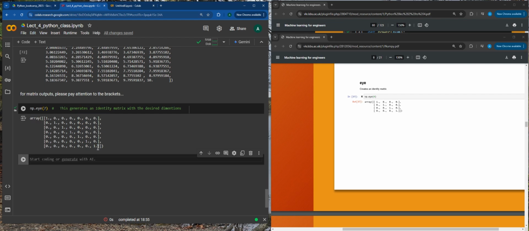But usually you use a single parameter as input to the eye function, and it generates that identity matrix for you. Why is it useful? Well, it is when you want to do some linear algebra operations. It becomes extremely important to be able to generate this because you want to do some matrix vector operations.